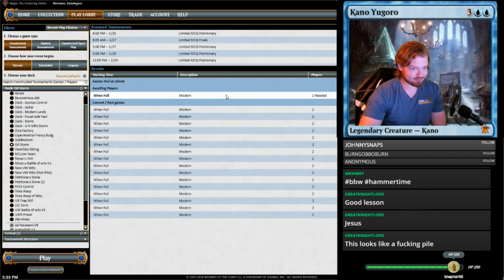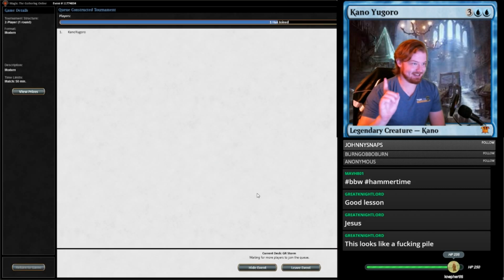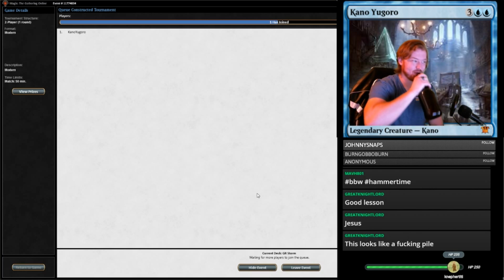So, it is now time for green-red Sorcery Storm. And a drink.